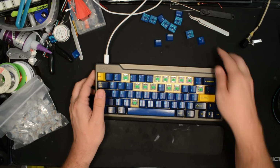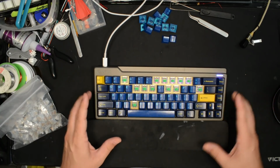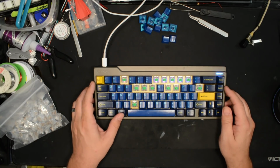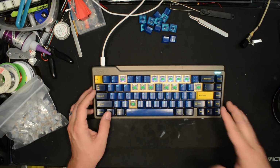I think they might work for you if you have PBT keycaps or caps that are really tight fitting like palm, or if you just don't care that they fit loosely. That might not bother you that much. But personally, I would skip these. If you can save up and get Zelio's, I think you'll be a lot happier.